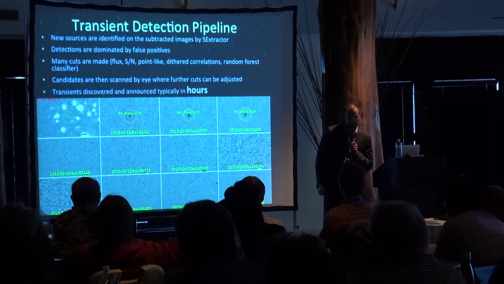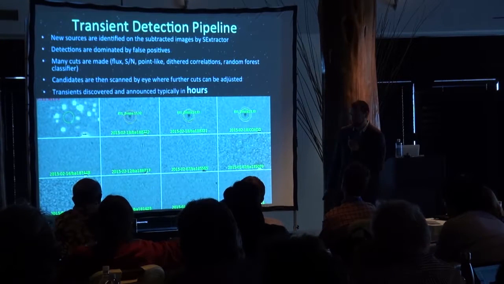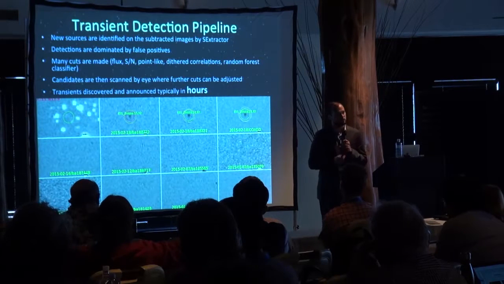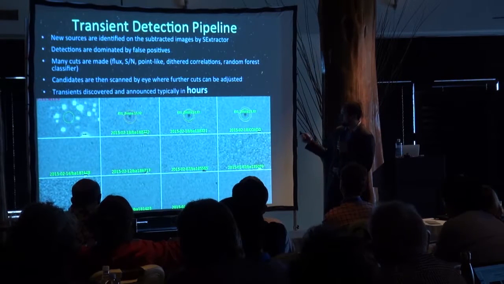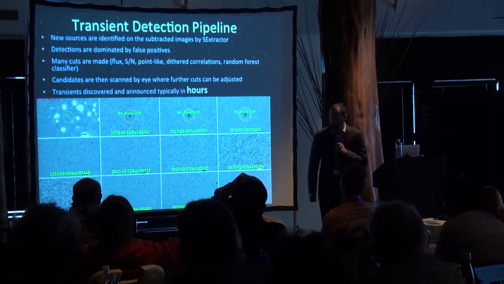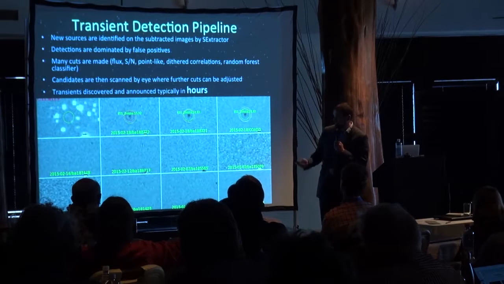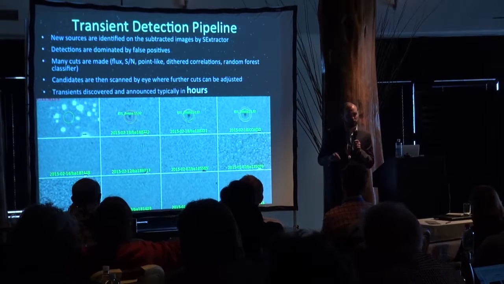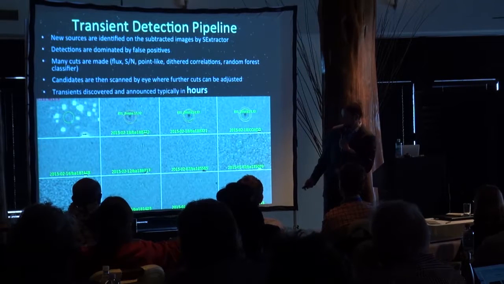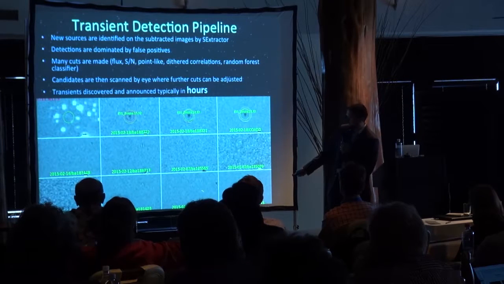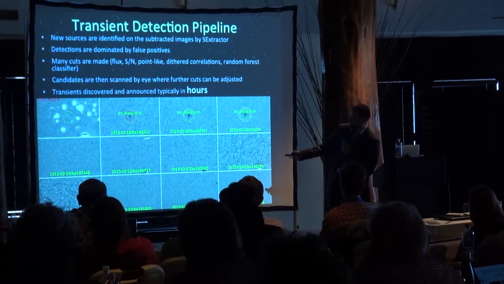Our detection pipeline is similar to other transient surveys. We use image subtraction to find new sources, and then we cull through all of these triggers through a variety of methods, including a random forest classifier. There are 2 ways that candidates are scanned. There's one where a person actually looks and sees this image and flips through and finds new sources. And on the upper left-hand corner, you can see our reference image. These are stacked images marching through in time.